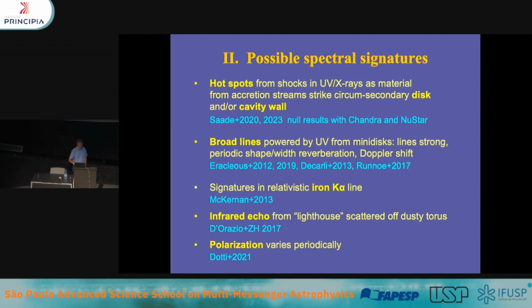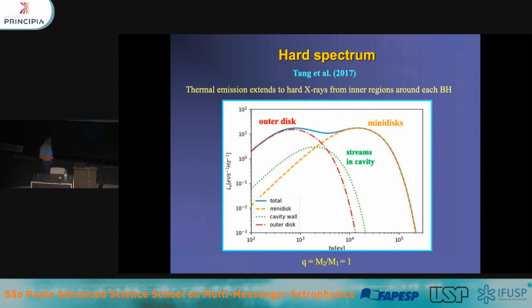In fact, here is a composite spectrum just to make this point. This is from an older paper, where we decomposed it. You can calculate the spectrum from one of these simulations, and again, few people have done this. There's rough agreement, at least on this effect. You simply take your simulation, and each patch is emitting black body radiation at the temperature that you measure in the simulation. The red part is emission from the outer disk, which is roughly speaking undisturbed, with no extra heating from the binary, so it is similar to a single black hole. The green part is coming from the gas inside this cavity, and the orange curve is coming from emission from the mini disks.